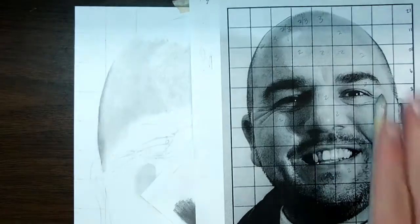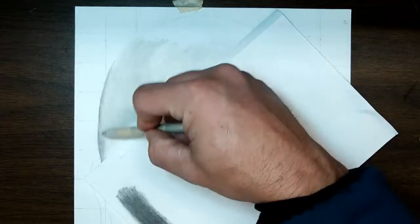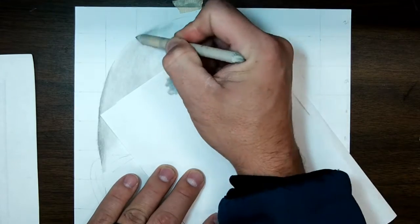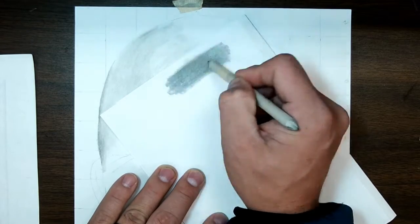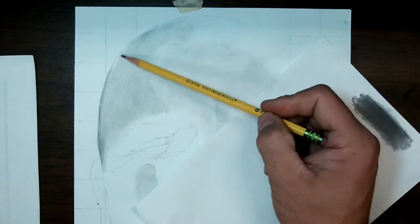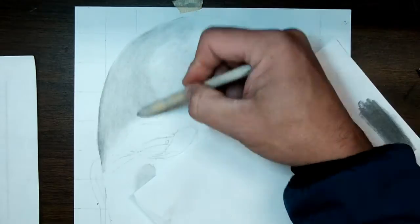And then every once in a while you'll notice that I use my value scale. That value scale is to make sure that I'm matching the tones. You can draw in your grid. You can draw like a number 2 or a number 1 if it's really light, a 2 if it's slightly darker, and you can create a value scale to do this. You don't have to, but I find it's helpful when I'm trying to match tones on my paper with the image I'm looking at.